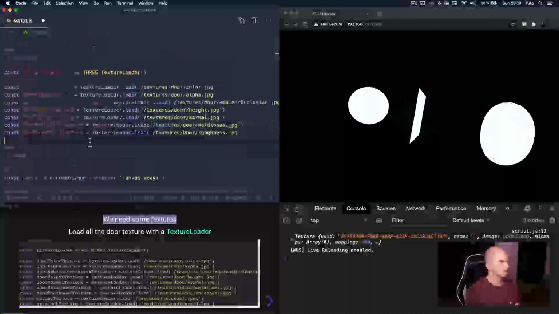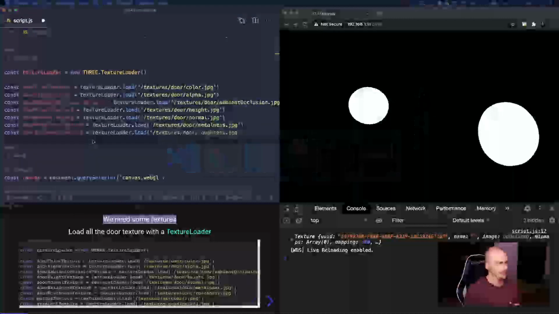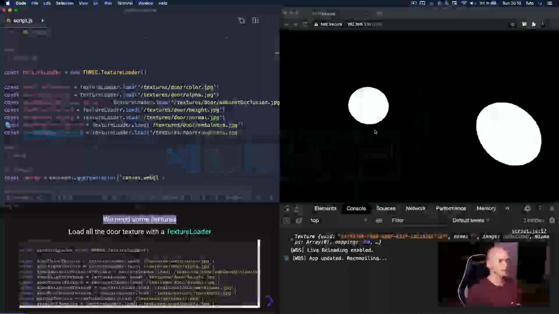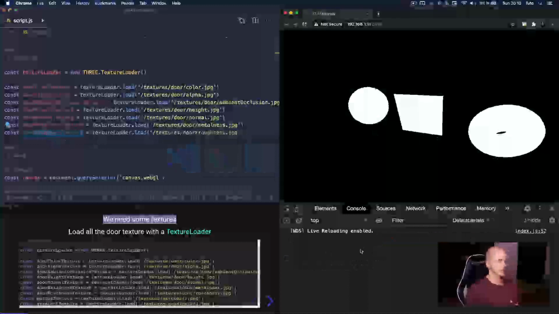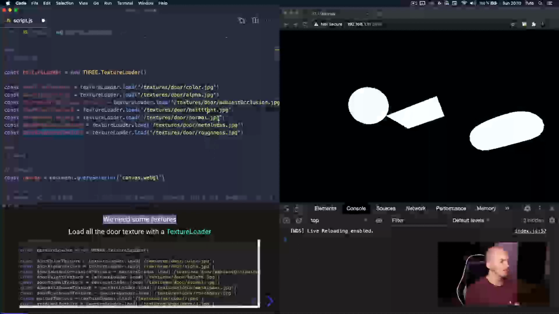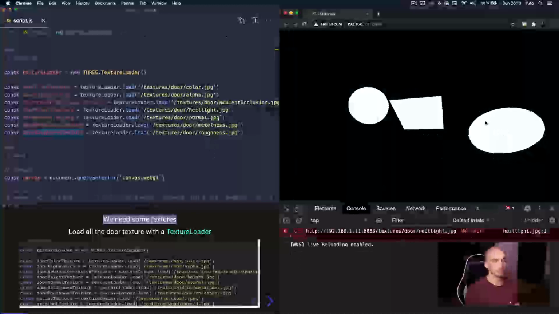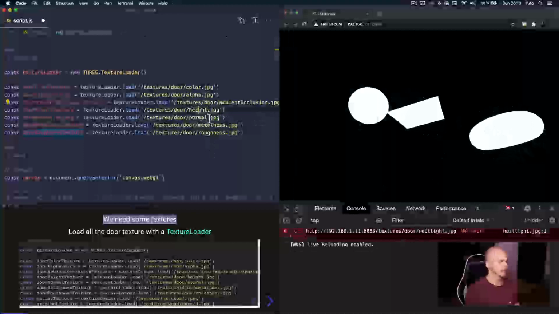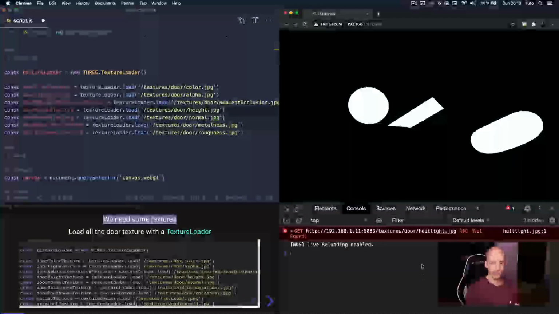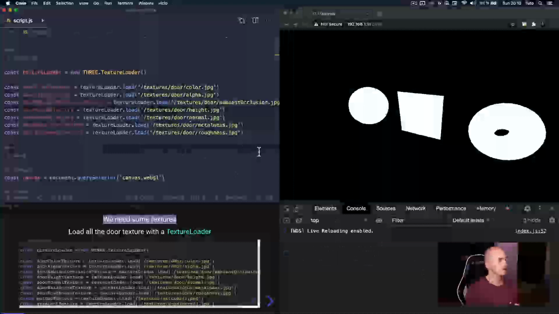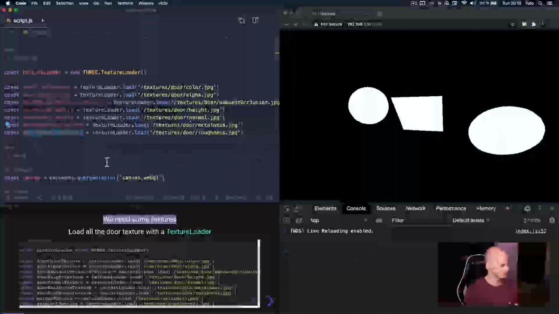Like that. All right, I think I got everything right. Let's just save. If you load a bad texture like this, you get an error. So the browser couldn't load this texture. So if you have an error, pause the video, fix the path, and get back to the video.